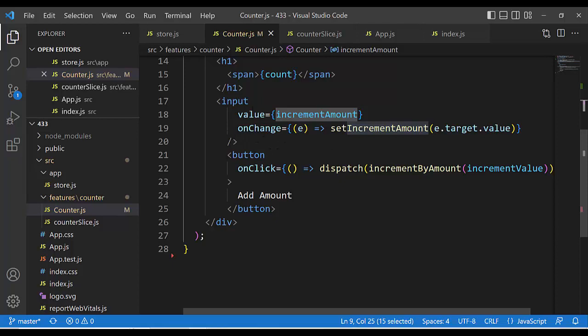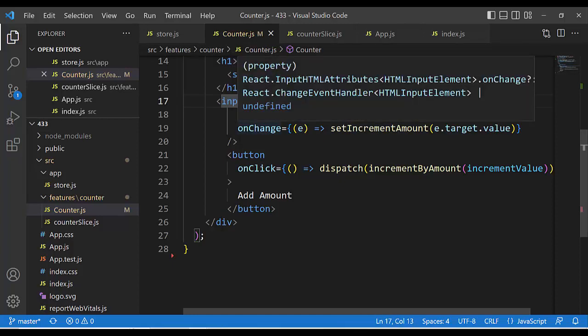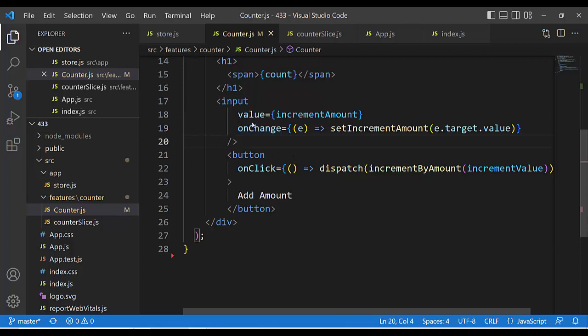And attributes: input here has two attributes. Input is an HTML element, and there is an argument, not attribute. Argument, but we can say attribute also. Why not? Or properties. But we say properties for a React element. A React element begins with a capital letter, but here input is a small-case HTML element, and onChange is not a property, but an argument. The argument value is assigned, on the right side, increment amount.